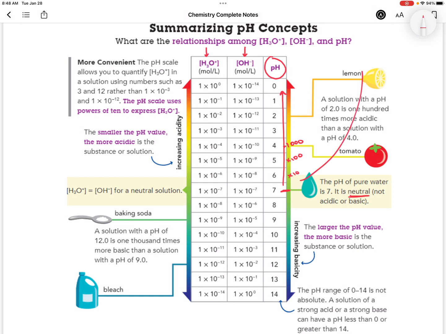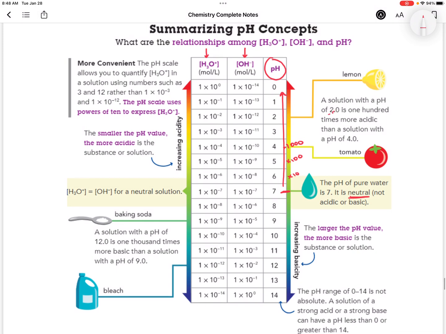It's kind of like it shoots up and it shoots down the other direction, right? And it becomes even less concentrated. Okay? Just want you to recognize that when we're working with powers of 10, we're not just going up a step, we're going up by magnitudes of 10. And as human beings, we don't imagine numbers like this, so we have to put them into a scale that's a little more manageable for us. All right, so basically a pH of 2 is hundreds of thousands of times stronger than just regular water, versus the ones below it.